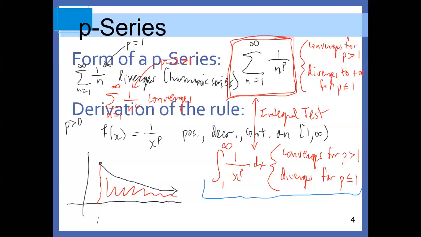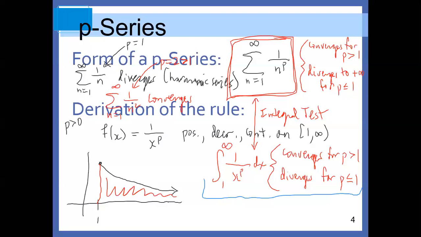We don't know what it converges to. It turns out it converges to something weird. It converges to pi squared over 6. If you add up more and more terms, you're going to get really, really close to the number pi squared over 6. It's not clear at all why it adds up to pi squared over 6. That's a story for another day.